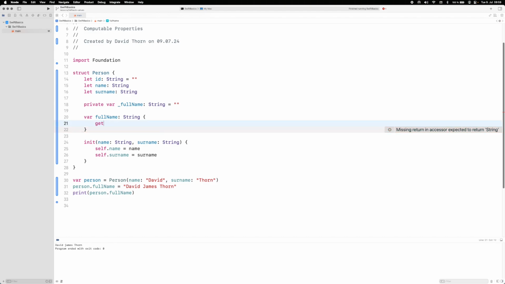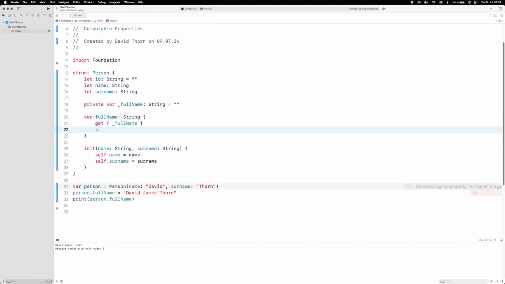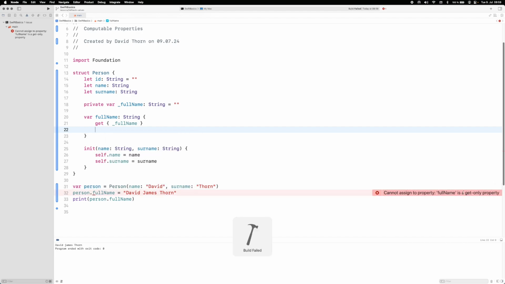So we can separate this into two different stages. The get is going to say nothing more than return the fullName, right? But when we do this, I just want to show you what the compiler is saying. This is like a get-only property, because if we only define the get, then we can't set it. It's not mutable, okay?